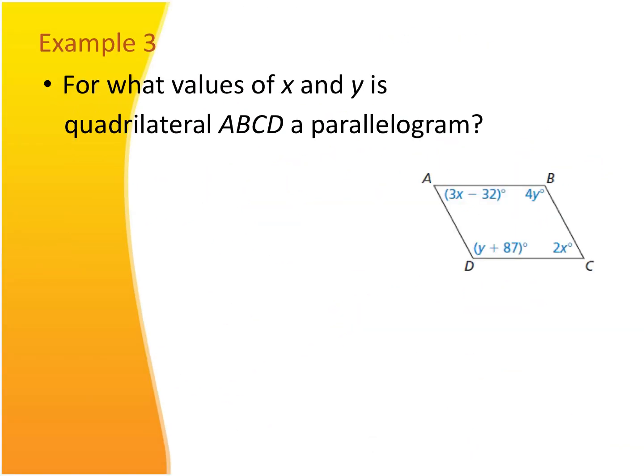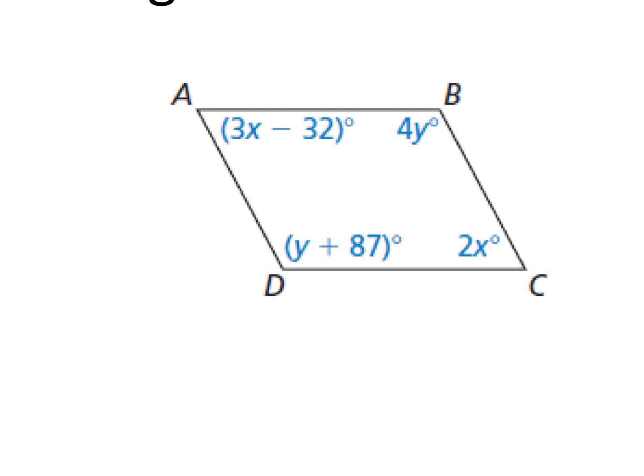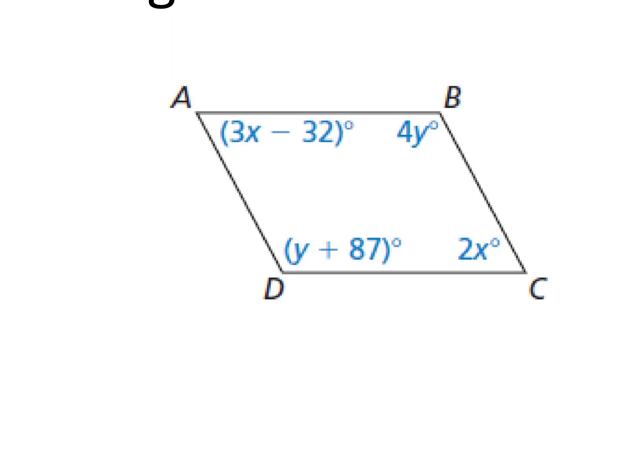All right, next question. We're almost done, guys, okay? For what values of x and y is the quadrilateral ABCD a parallelogram? What do I do? Sophia? 3x minus 32 equals 2x. Yeah. Why? Because for it to be a parallelogram, it should be congruent angles. Very good. Opposite angles should be congruent. Let's just write that in there. The measure of angle A, as Sophia's saying, should be equal to the measure of angle C because they are opposite each other in what we're trying to say is a parallelogram, right?